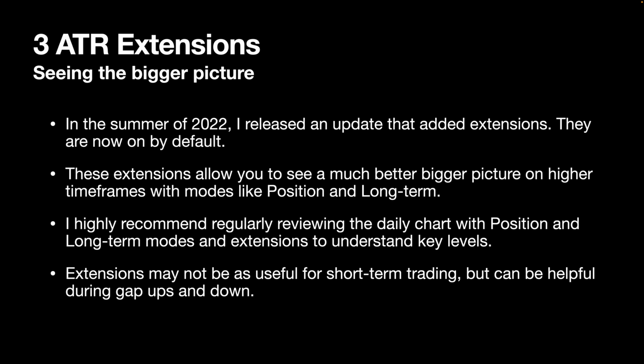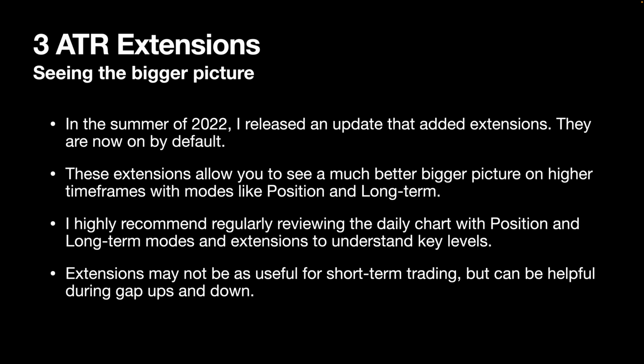In the summer of last year, I released an update. As we were starting to get deeper into the bear market on higher time frames, we were getting past minus 1 ATR in position mode, and in conjunction with that, I also released a long-term mode, which gives you really nice levels for the year. And so I released this update with extensions. They're now on by default, and if you're finding that your levels are squished on Thinkorswim, you want to uncheck Fit Studies, and on TradingView, you want to check on Scale Price Chart only.